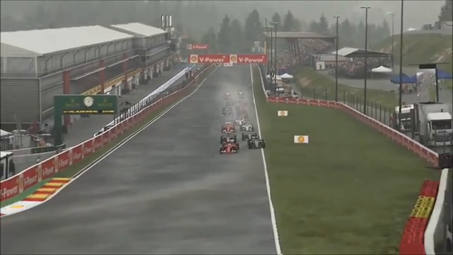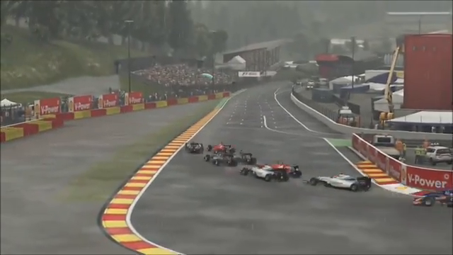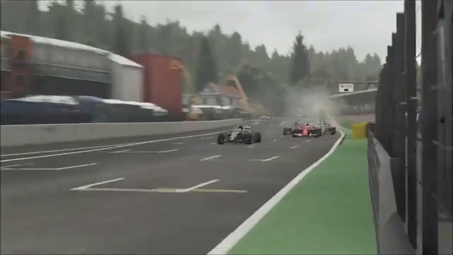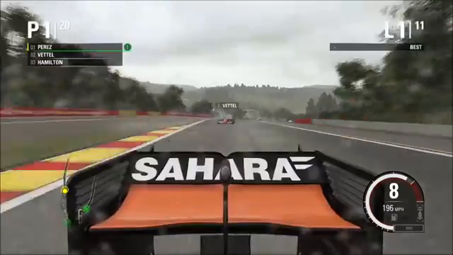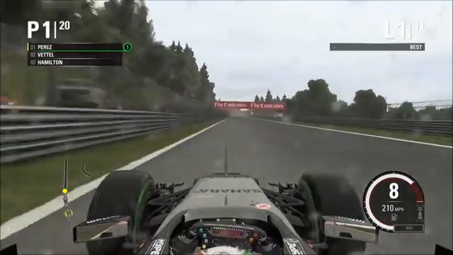I'm going to look on the other cameras here, on the TV cameras. We're going round the outside of Vettel, and we're going to take the lead of the Grand Prix at the Belgian Grand Prix. What a start from us in the Force India, and we're away here going to Eau Rouge, and we're leading the pack away. Vettel in P2, Hamilton in P3, two championship rivals behind us, and that is a fantastic start. This is what we need for the championship.